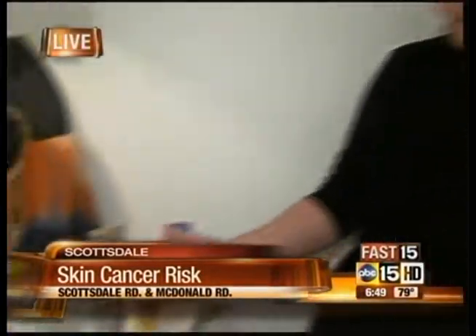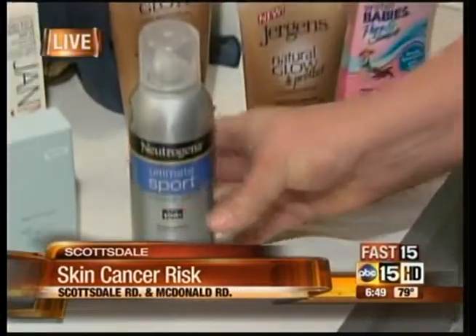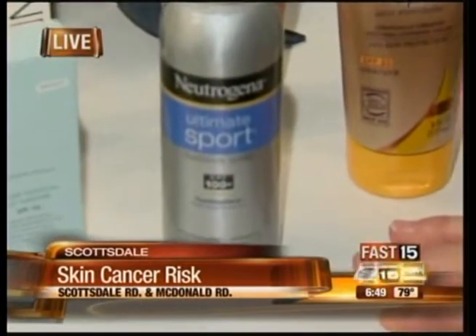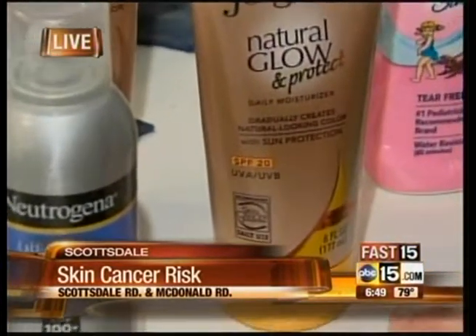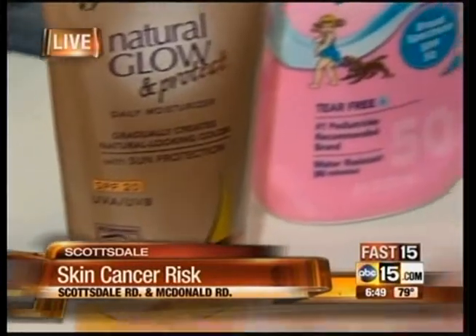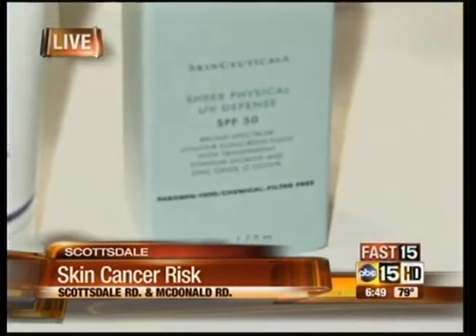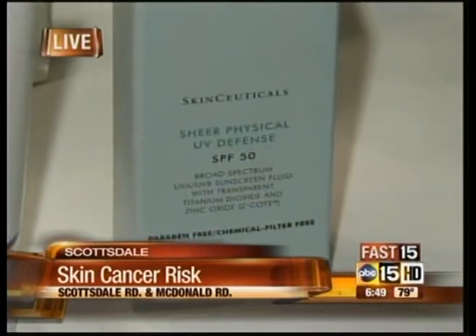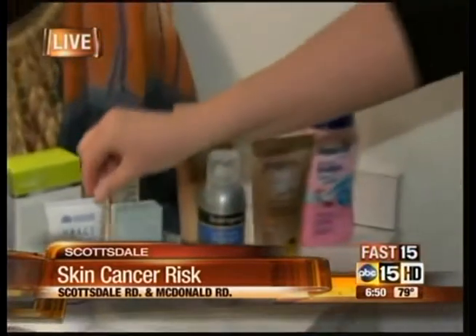That 100 SPF is a little suspicious. Right now, the FDA is going to come out and there won't be 100-plus SPF products on the market anymore. You really want to get a broadband SPF of 30 to place on your skin, and you want to reapply it every hour to hour and a half. If you don't, you're not going to get the coverage and it's not going to protect your skin. This is one of the best things you can do to protect your skin from aging, brown spots, and dilated blood vessels on your face as you begin to age. Always reapply the sunscreen every hour and a half, and don't use it sparingly.